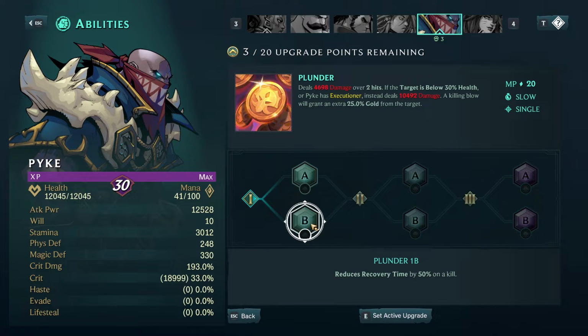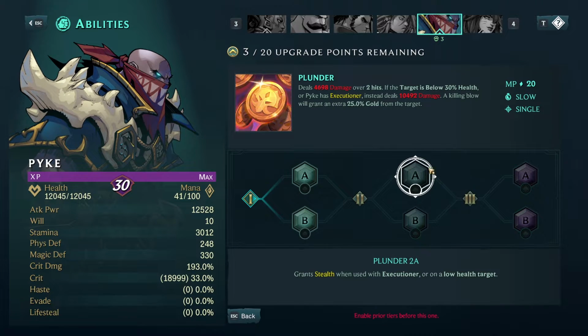So what else we have here is 1A increases bonus gold granted on a kill to 50% from 25%. 1B reduces recovery time by 50% on a kill. 2A grants stealth when used with Executioner or on a low HP target. 2B on a kill restores HP to all champions. 3A deals an additional X damage when used with Executioner or on a low HP target. And 3B on a kill applies a bleed to each enemy, dealing X true damage over 3 turns to each.